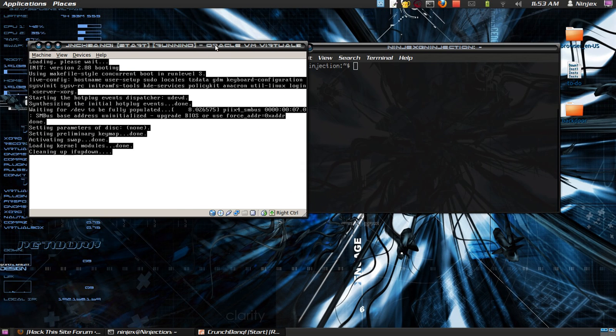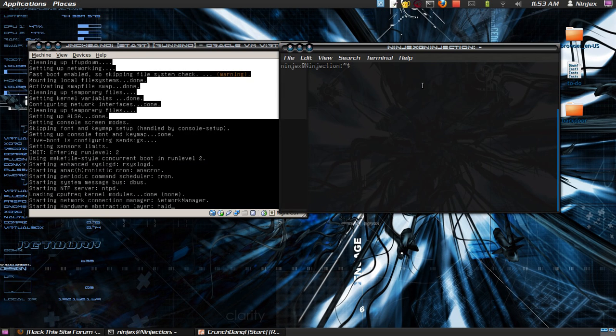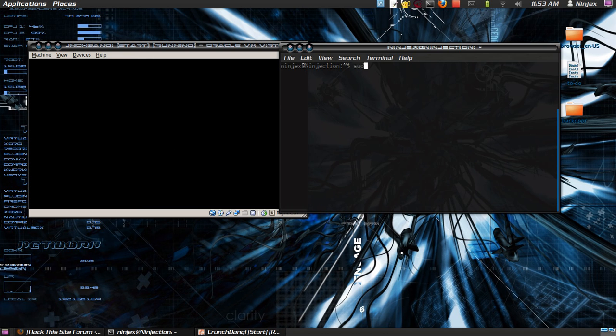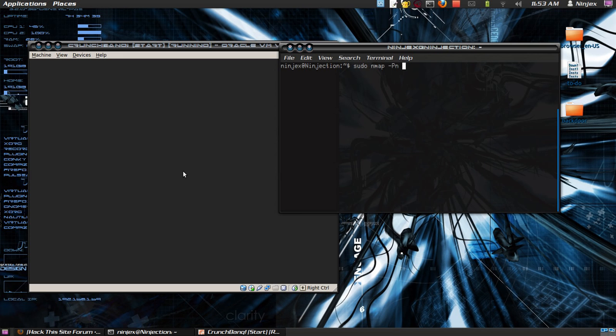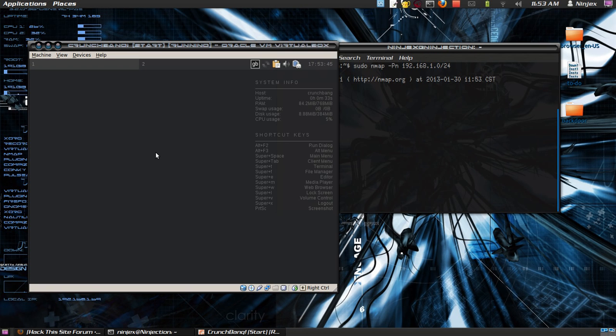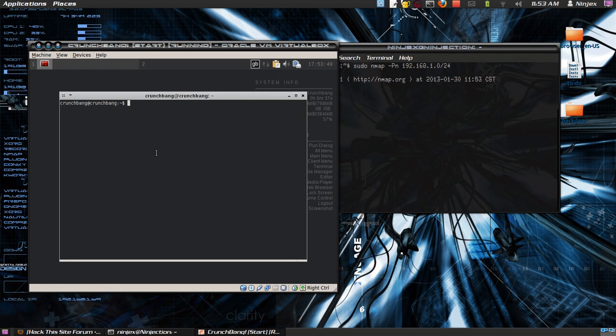And right here we'll go ahead and do a sudo nmap -Pn, and we'll scan our entire network, 192.168.1.0/24. And over here we will open up a terminal and get this ready.